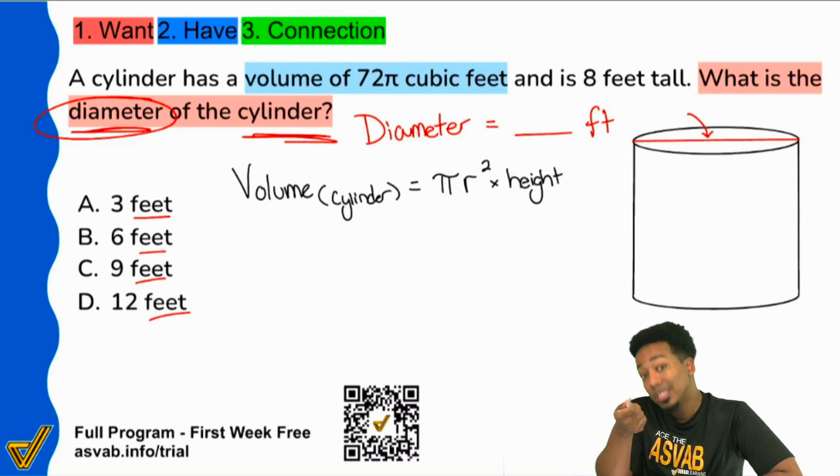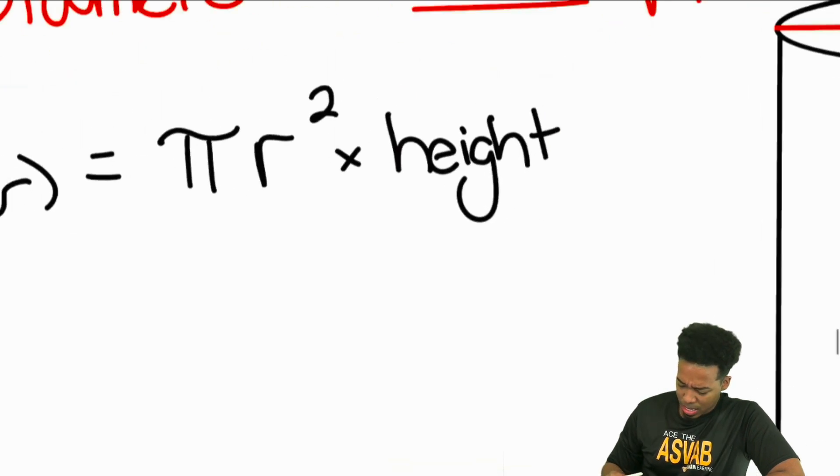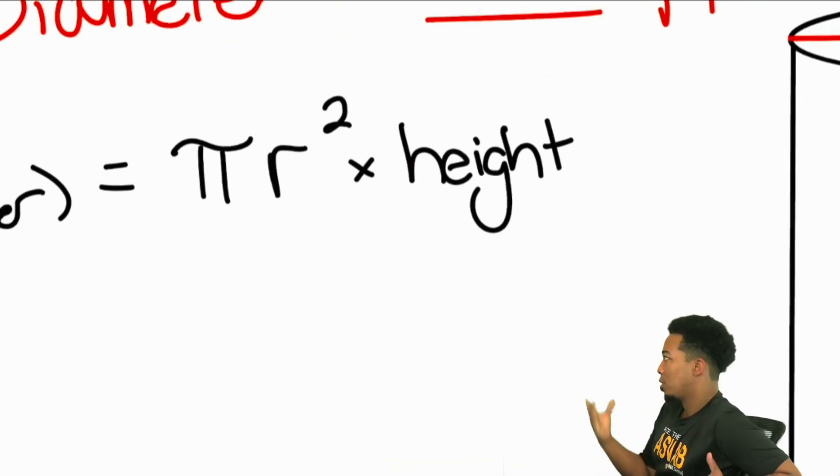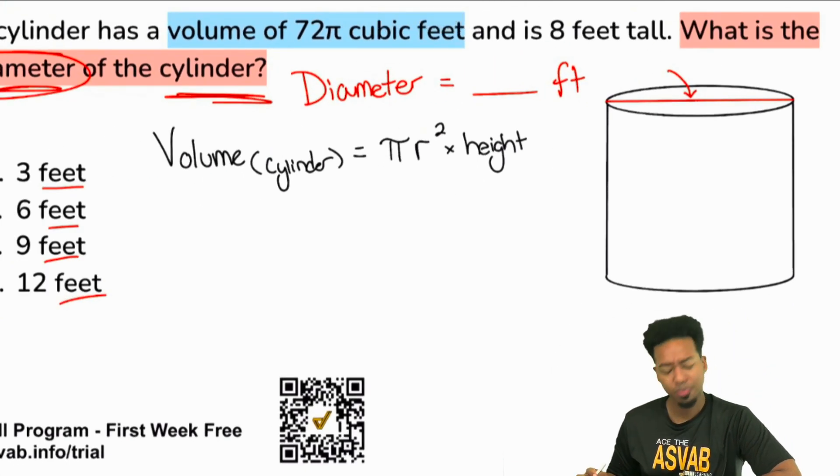If you didn't know that formula, you got to memorize it. You got to have that ready to go. There's no ifs, ands, buts, or excuses about it. You got to put in the time and know these formulas. Next up, we need to understand how we can identify what we're given so we can plug things in and find what we're looking for. If you might have noticed, we're looking for the diameter. Is the diameter mentioned in this? No. We have π, we have r which is the radius, and then we have height.